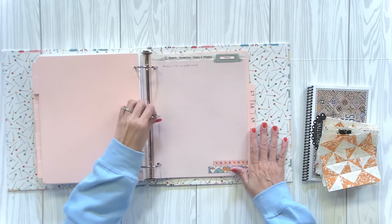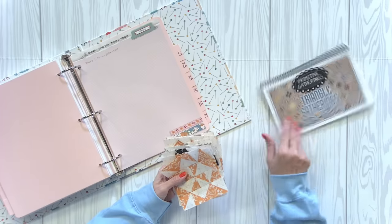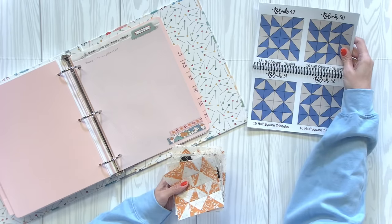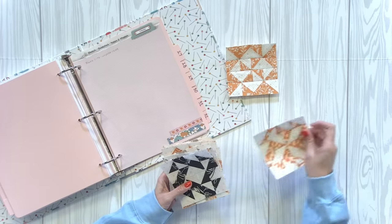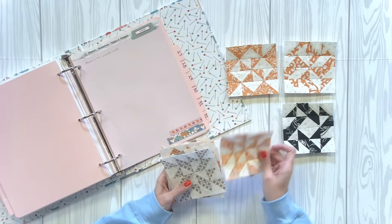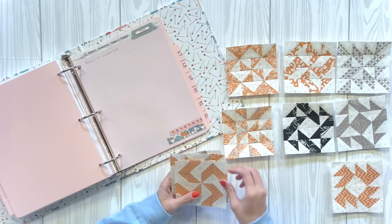Okay, so number 26, I have 72 blocks done. This is also one that I overcomplicated. This is the Triangle Gatherings book by Lisa Bongean. And you basically have layouts for 4x4 blocks that you can do in any size with triangle paper. So I did two blocks per week, and I started June 15th. Each block has one print and one background, and I use 1-inch triangle paper. So I have 72 blocks done.